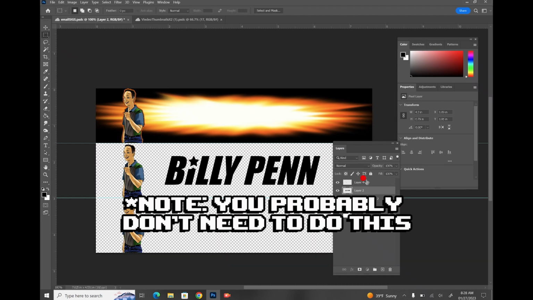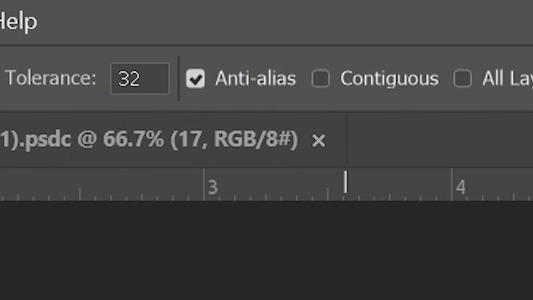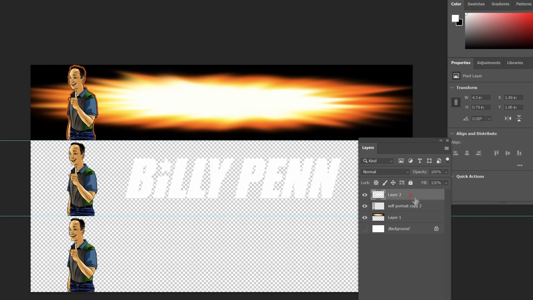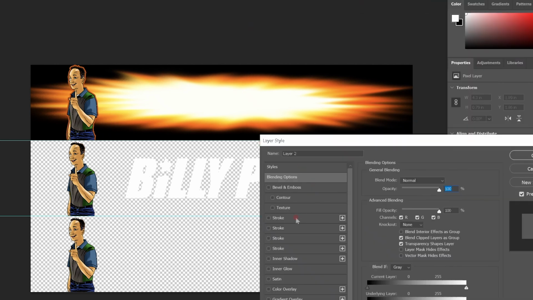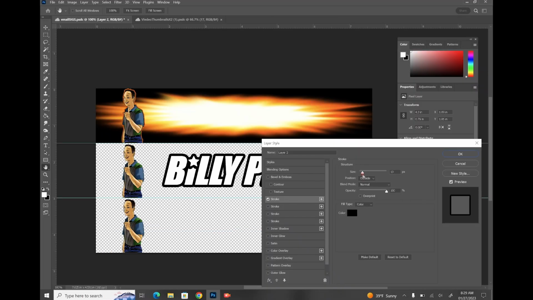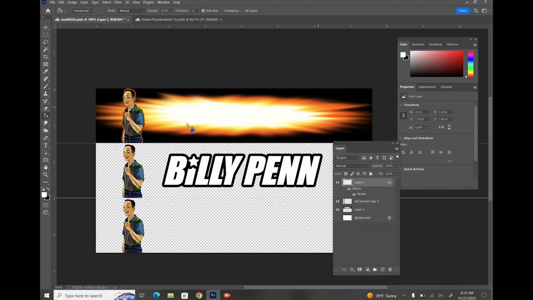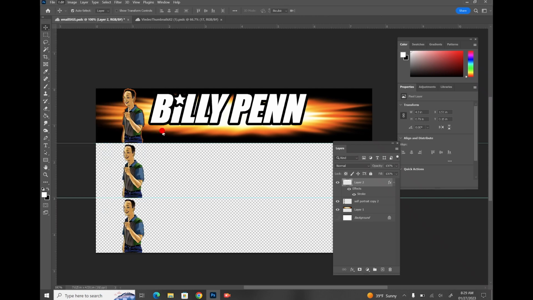I do like that. Merge these together. There's my name. I want to make all of these letters white. Paint bucket tool. Oh, contiguous off. All the black becomes white. I want to go to blending options, and I want this to have a black outline. Stroke, black outline. I can make it thicker like that. Pretty happy with that. Edit, transform, scale.